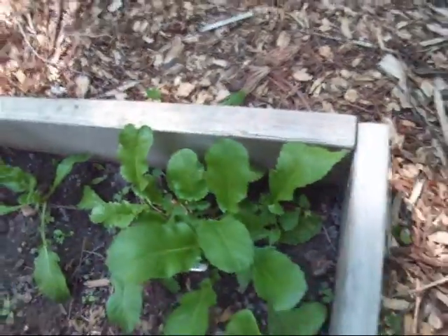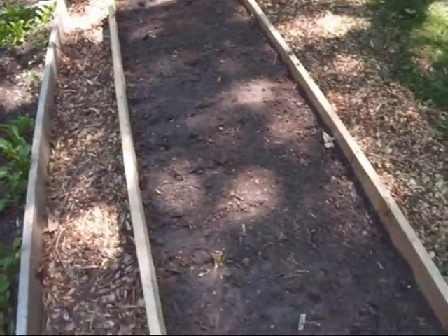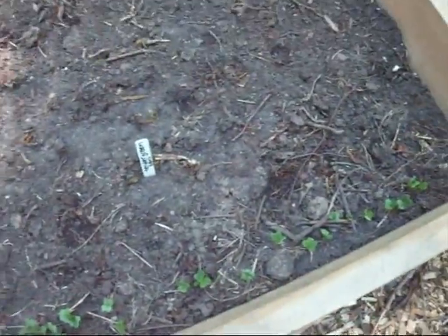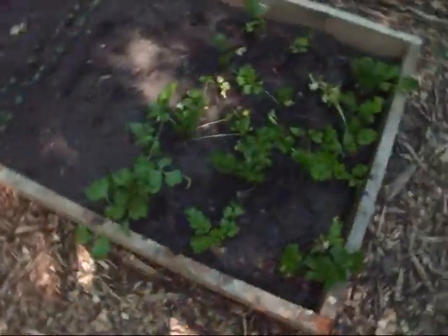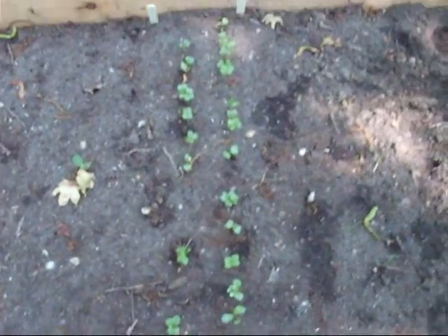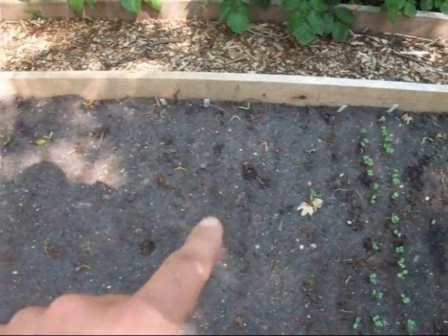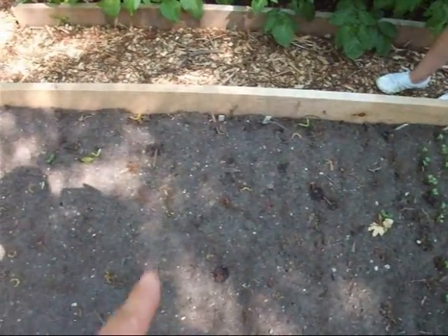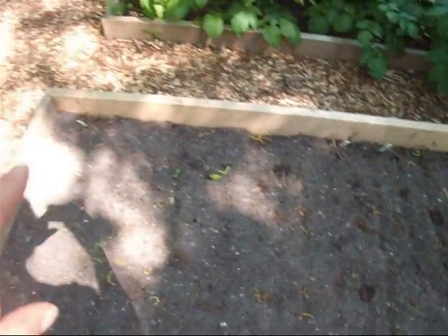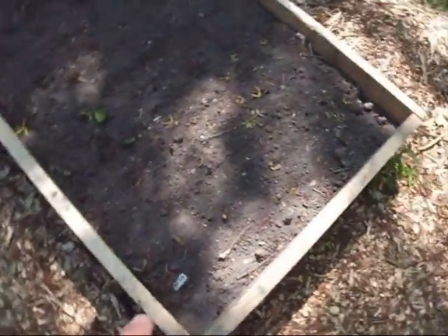This is the watermelon radishes — they're coming along really great. They take a little bit longer to form a bulb than the other ones do, so they're not close yet. This bed we just put in a couple days ago — this is going to be all beans, except for this, which is some daikon radishes, the big white ones. Over here we have our celery, coming along really great — these are just big leaves. And some more daikon radishes coming up, then there's beets planted right here, some carrots, some Japanese giant imperator carrots that Ray sent us, then some more imperator carrots, some multicolored carrots, some Ferrous carrots, and then some Danver half-long.